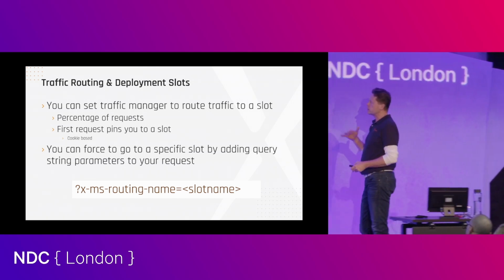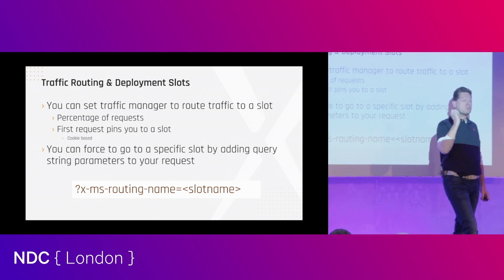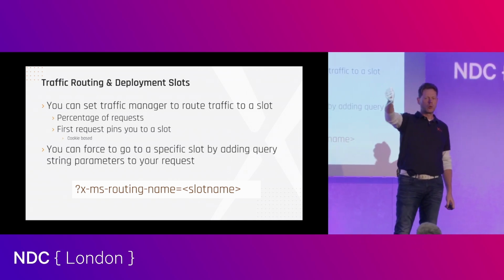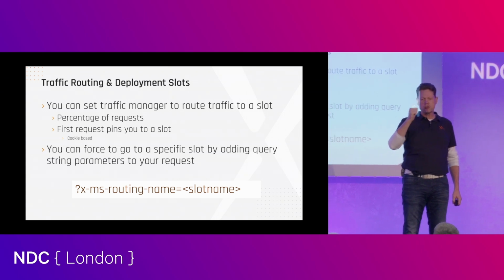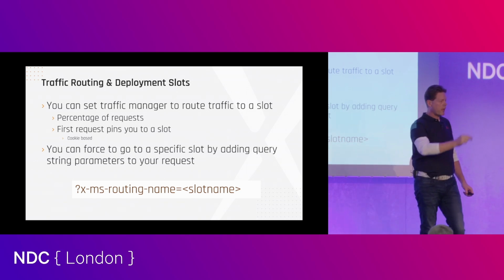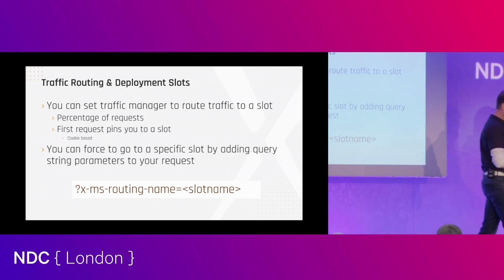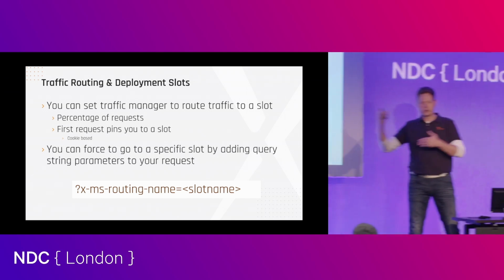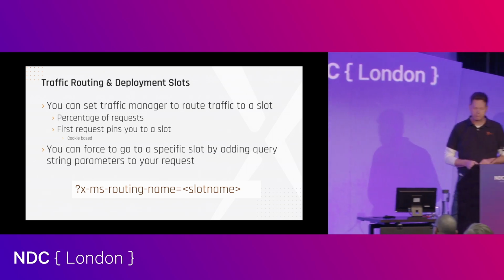What happens underneath the covers, and I will show you that in a few minutes, is that this is cookie-based, meaning that the moment you go to one instance or one slot, that means that you will get a cookie, and based on that, the application request routing underneath will pick up the cookie and know, oh, you need to go to that server. Okay? So that way you are ensured that you will go to the same version of the application, because you can have multiple versions of your application in production. And it might be strange, perhaps, if you are going to V1, V2, V3 all the time, back and forth, while you're doing just one transaction with your application.